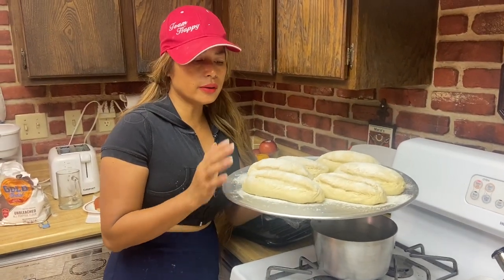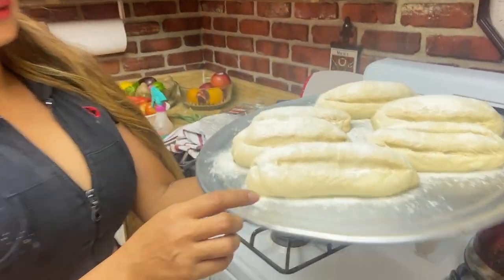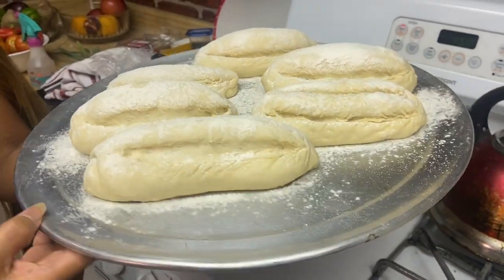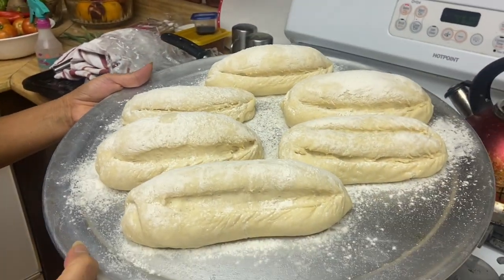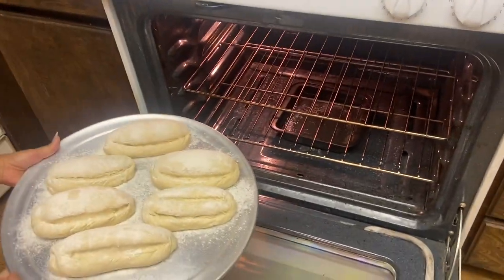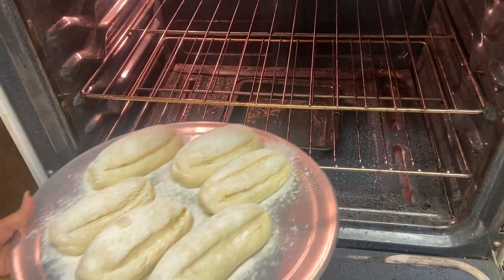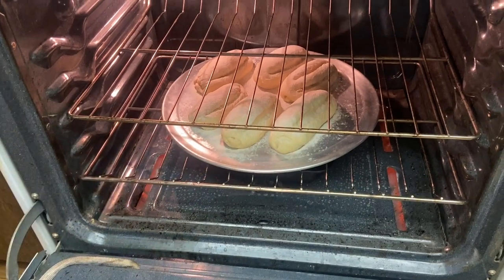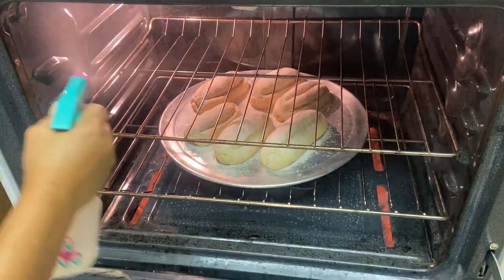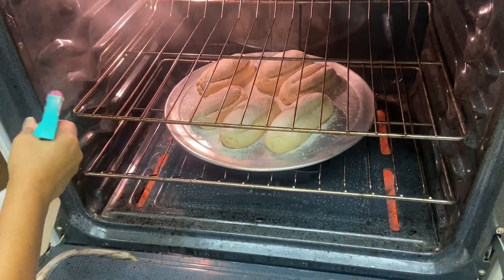Okay guys, so I am ready to put the bread in the oven. I want to show you what it looks like. Here you go. Once you see the opening like that, it is ready to bake. Okay, here we go. As you see, the water is steaming. Put this inside and also get a spray bottle and spray. The steam will create the crust.